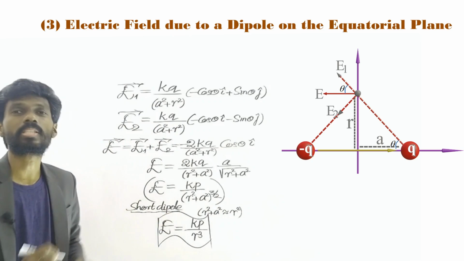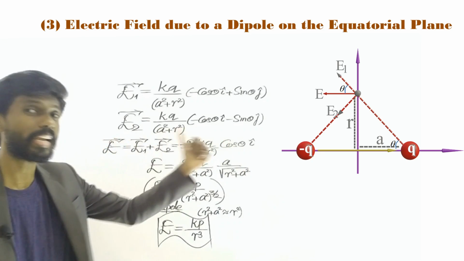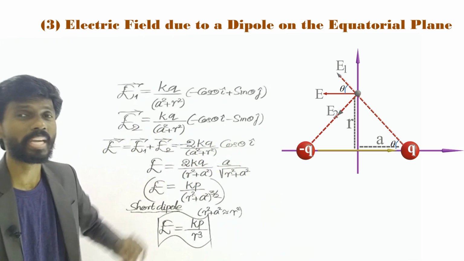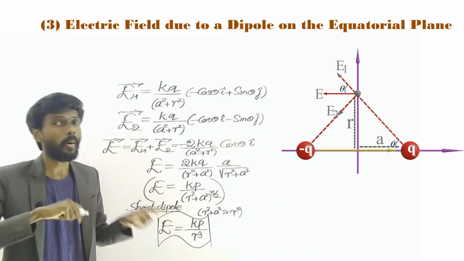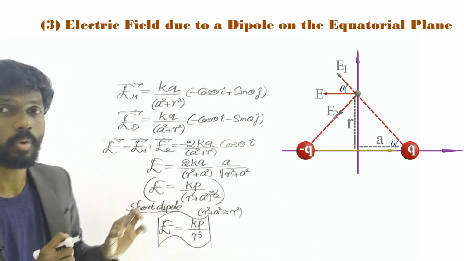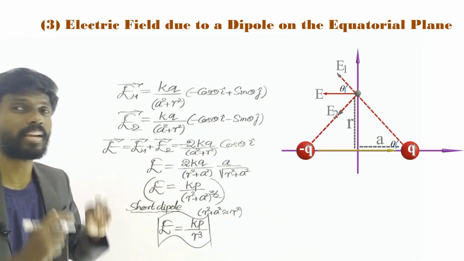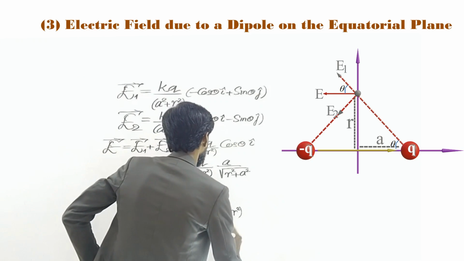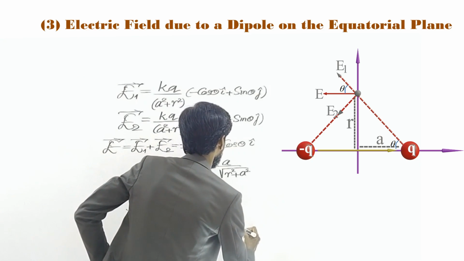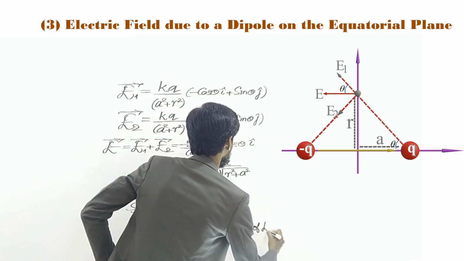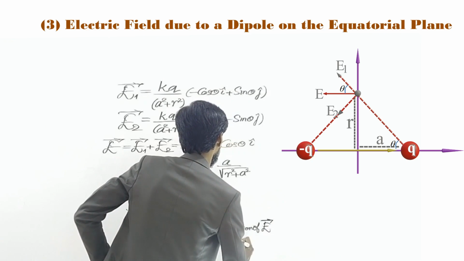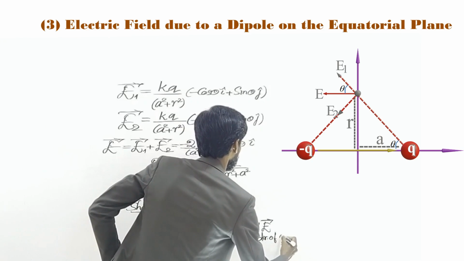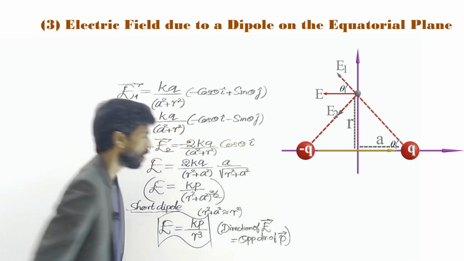But what is the direction of this electric field? The direction is in the negative x-axis direction. But what is the direction of the dipole moment? That is in the positive x-axis direction, which means here the electric field has direction opposite to the direction of the dipole moment, unlike the last case. In the last case we had the electric field having the same direction as the dipole moment, but here it is different. So this also is important, we have to remember. The direction of this E vector, the electric field, is opposite to the direction of this P vector. Understand? So this you have to remember.